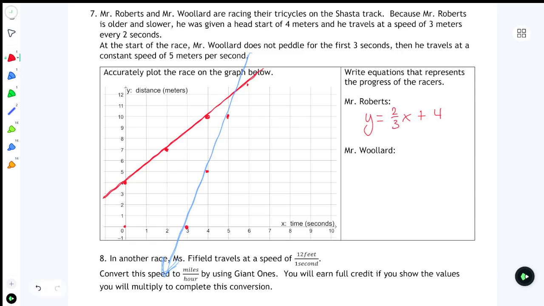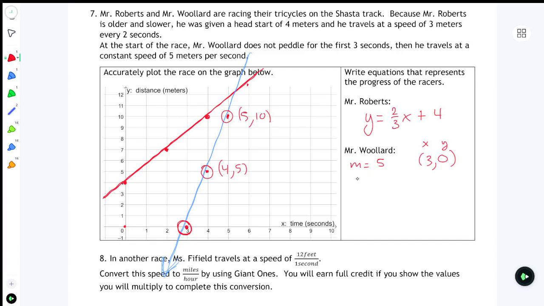So what I have to do is go ahead and try to figure that out. Now, here's how I'm going to do this, right? I know his slope, m, is the number 5. And I know that he's traveling through this point right here. And that point has an x-coordinate of 3, and it has a y-coordinate of 0. So I've got an x and a y at that point. Now, I could have just as easily used the point with an x of 4 and a y of 5, or the point with an x of 5 and a y of 10. Any of those points would work for this process. I'm picking the one where at 3 seconds, he's 0 meters from the starting line.